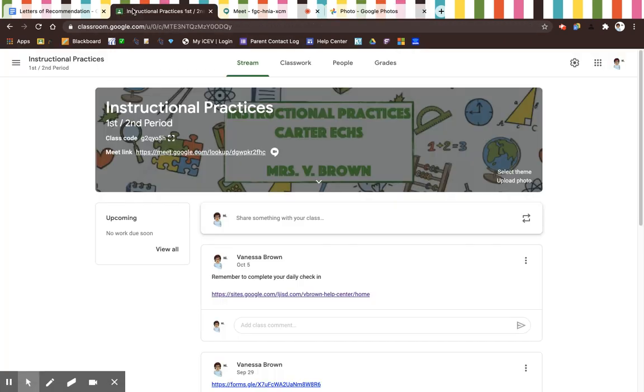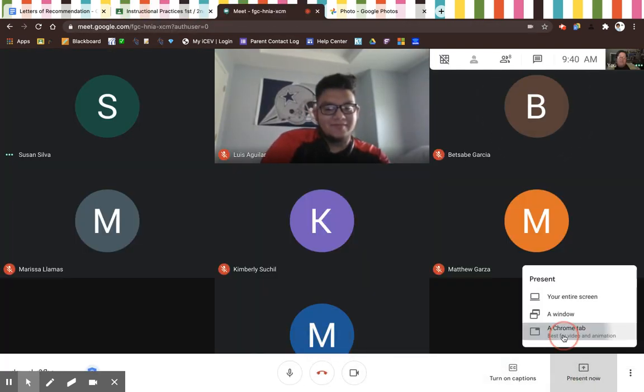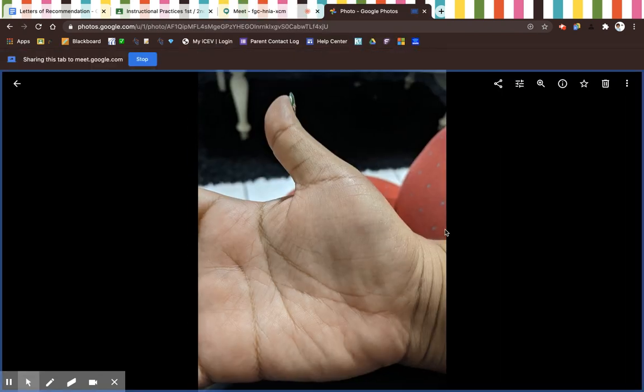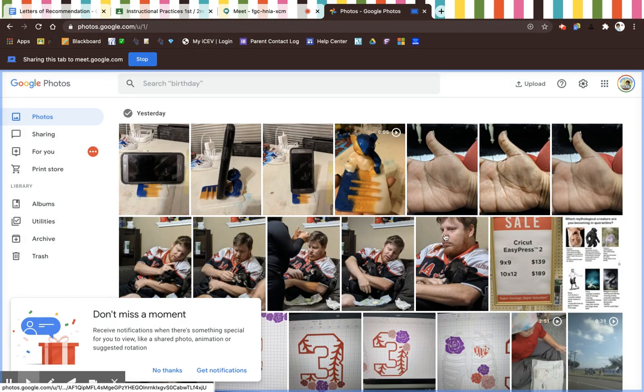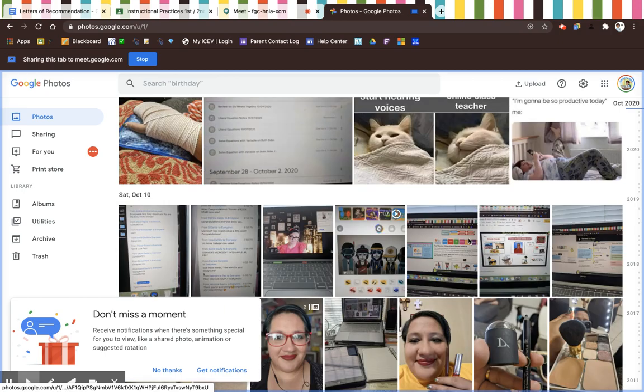Okay, let me show you this picture of my hand so you can see how terrible it is. Look, all of this is bruised on my hand. Oh, and then up here, yeah. I messed up. And then I iced it.